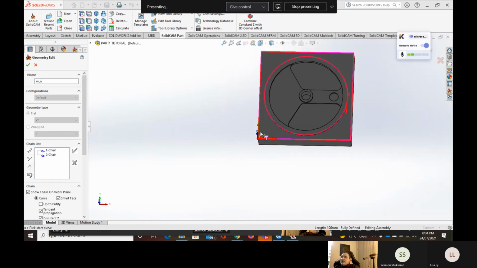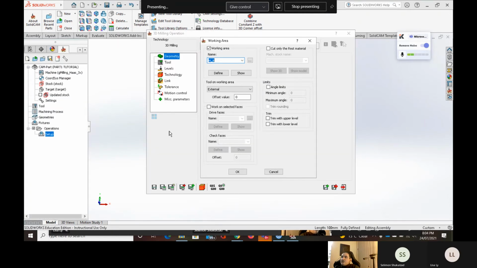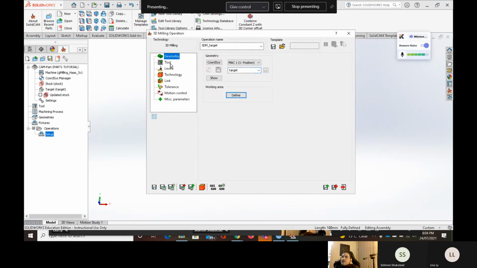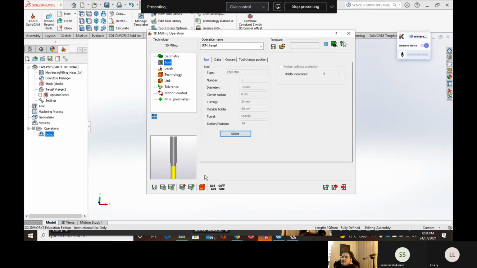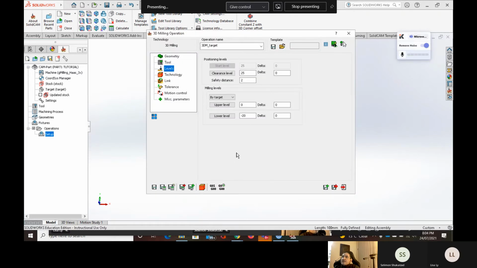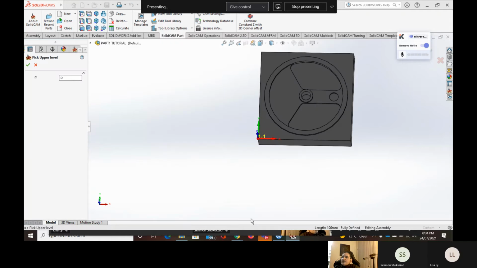So I made the first chain. So my cutting tool will remove the material here. I will say okay. For safety, I'm not going to join both operations together. I will say okay. Now the tool, select the tool, the 10 millimeter diameter tool. Say okay. The levels. Now the upper level, click on it.